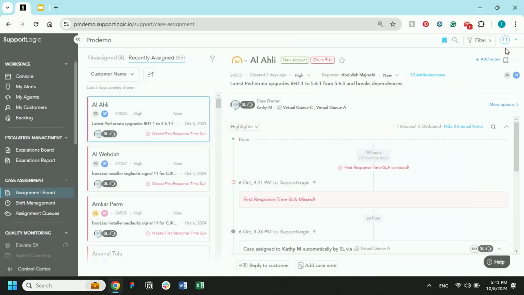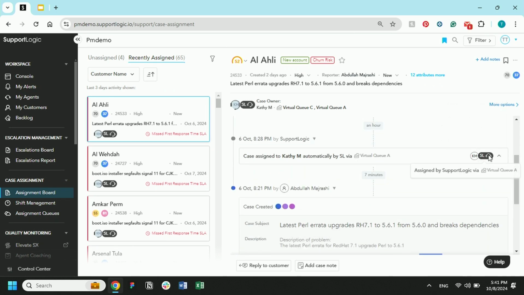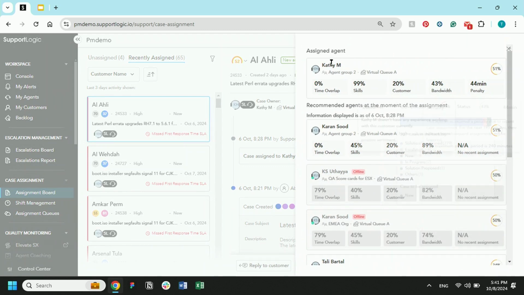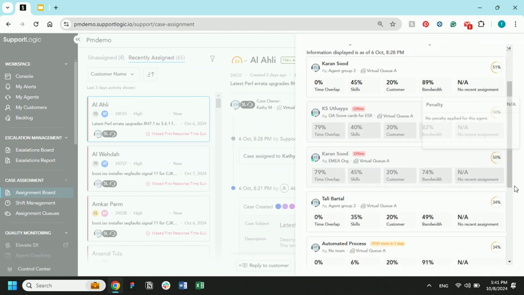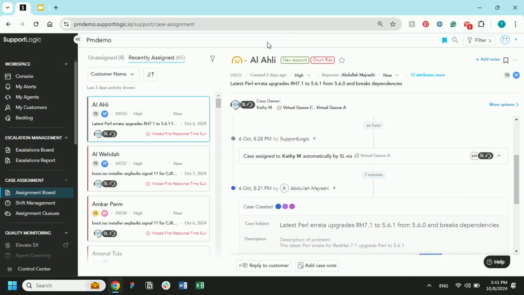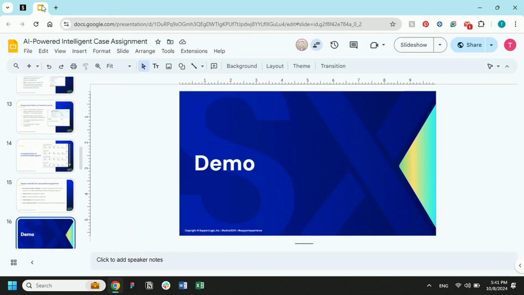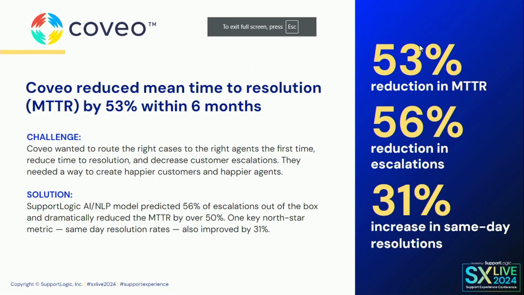Sometimes we are doing reassignment. You can also scroll on the screen itself and come to the auto-assignment. And when you pull it out, you will see the agent that was picked for the assignment. And you also can see all the agents that were there before, and we did not pick them. So you can actually check the mechanism and see why we picked one versus the other, if you want to get a little bit more information. So with this, I will go back to the presentation and summarize with 2 last slides.